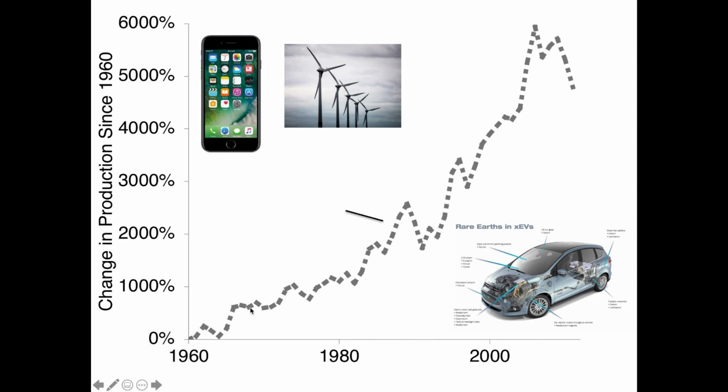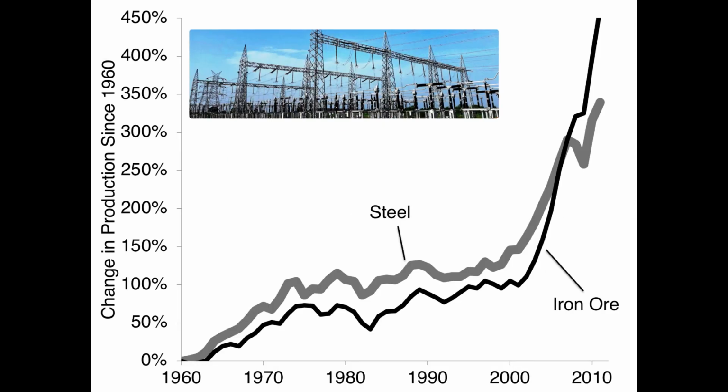Among the metals that we need are rare earth metals. These are metals that effectively in 1960 we didn't use at all, and we can see today that we use on average several thousand more percent than we did in 1960. Now, we can also look at steel. We also know that steel comes from iron. I mentioned the country Liberia, which is a major natural resource for iron and depends heavily on the export of that iron and the resource rents.